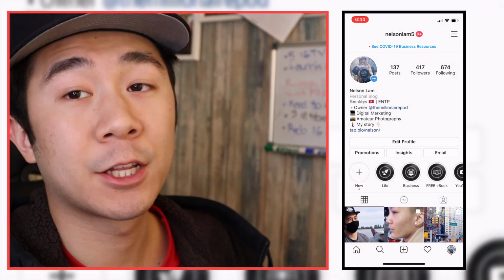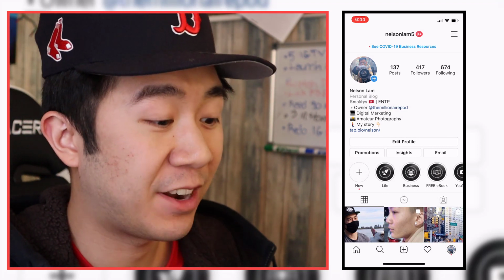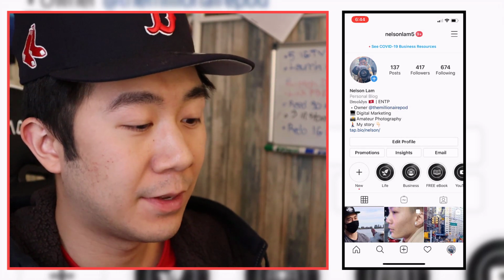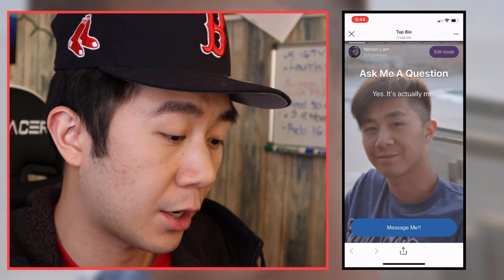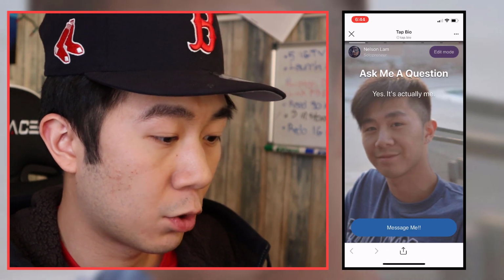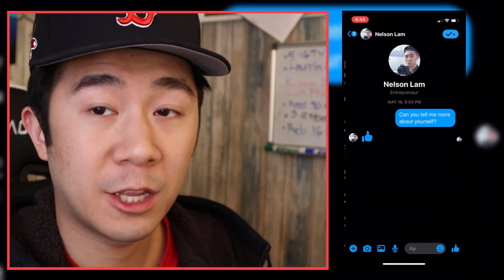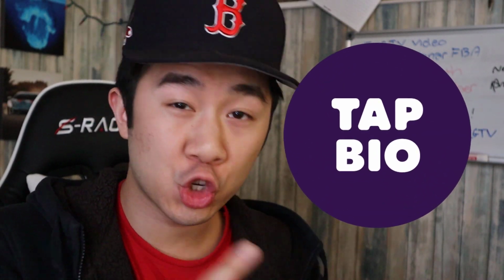So taking it back to the mobile version, I already have the link on my bio. And then look, there it is. There is the card that we've created together. If you click on the message me, it will go straight to the inbox for my Facebook. I like the name Tapbio a lot because it's short, it's easy to read, and it's straight to the point. You tap on the bio and the URL is clean.